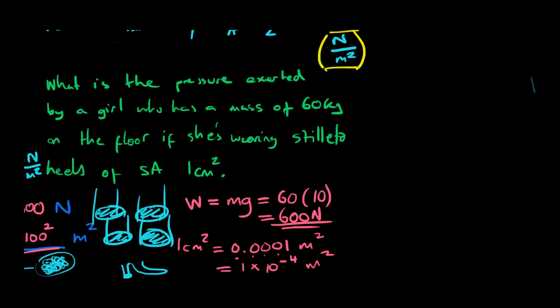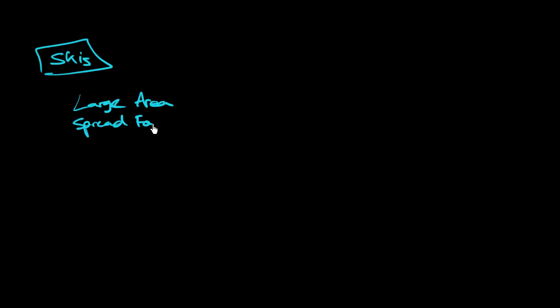Okay, we need to know also about some applications of the idea of pressure. An application would be, for example, the invention of skis. Skis have a really large area, and the idea is to spread the force so that you get a low pressure. That means that you won't sink into the snow. Basically, you won't cut into it, you can just slide over the surface.